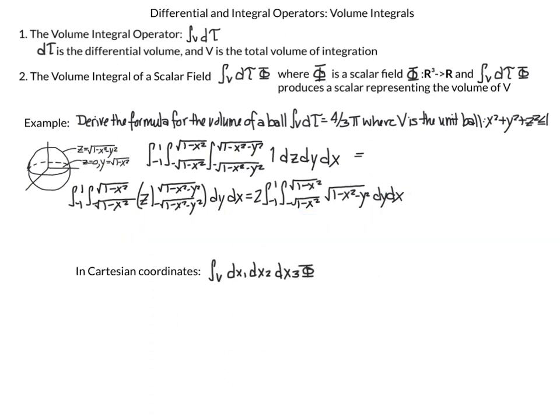In your book, and I really should embrace this, I should really stick to this notation where I put the dx1, dx2, dx3 as part of the integral operator. However, I like being able to see, okay, first I'm integrating with respect to z, then I'm integrating with respect to y, and then I'm integrating with respect to x. I guess I really can get used to this. I just have to get used to saying, first I'm integrating with respect to x, then with y, then with z, but I'm just so used to this notation that I kind of stick with it.